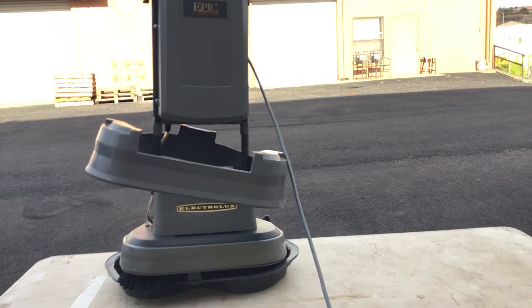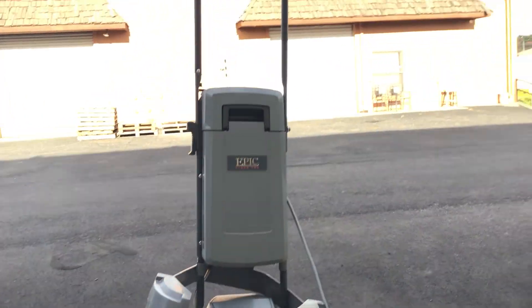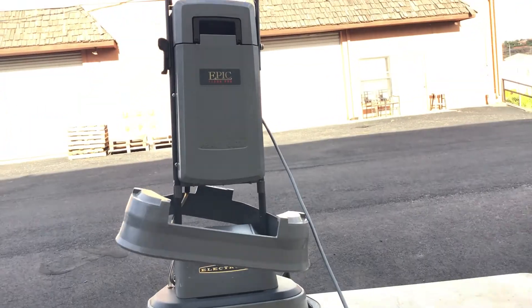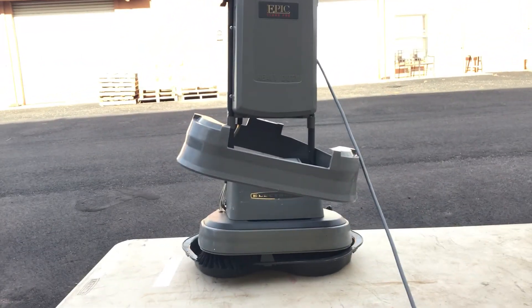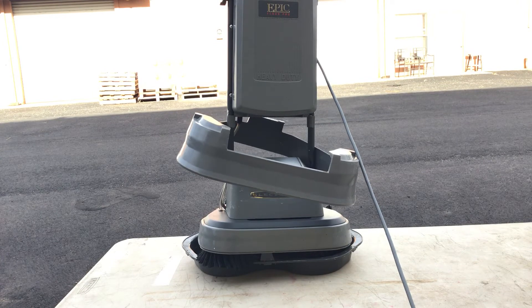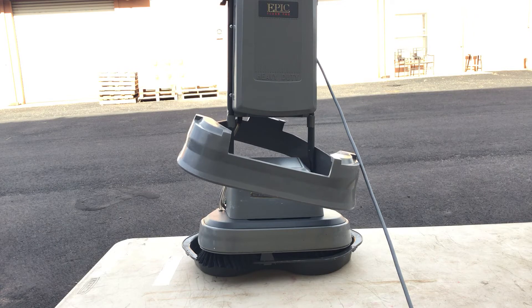You can see in the stills it's got a trigger on it, up there on the handle. You don't want to use it a lot, because you don't want to get it very wet. One of the real secrets to this system is to let it completely dry before you vacuum, and you'll be shocked how clean that carpet is.